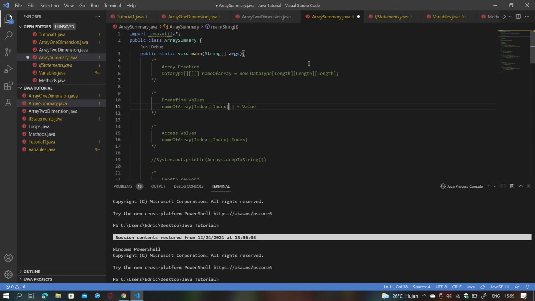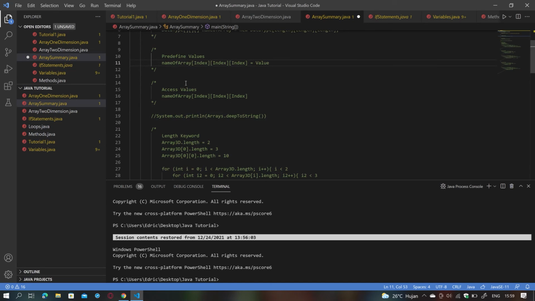I forgot to type in indexes, so there we go. It's just the name of the array, index, index, index, value, and that's it. Accessing values is the same thing: the name of the array, index, index, index. Remember that the square brackets and the indexes must be equivalent to the dimensions of the array. I hope that makes things clear.